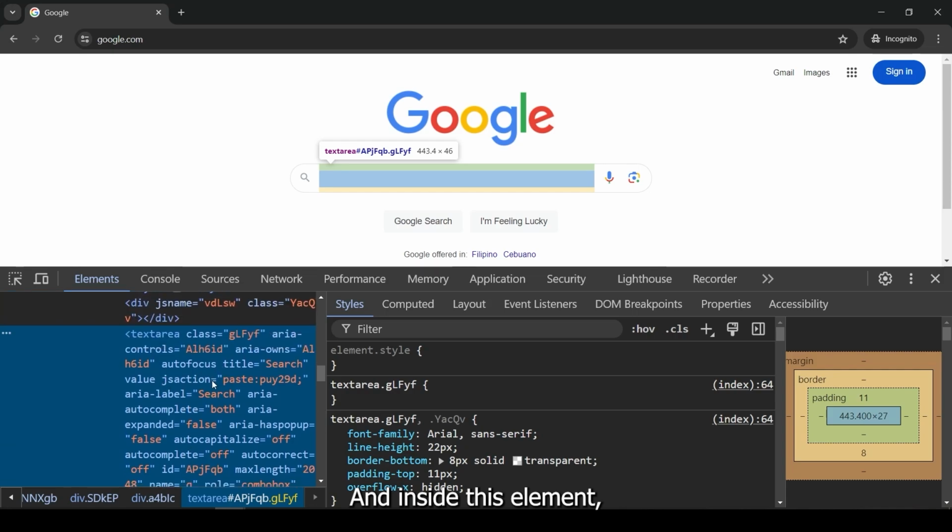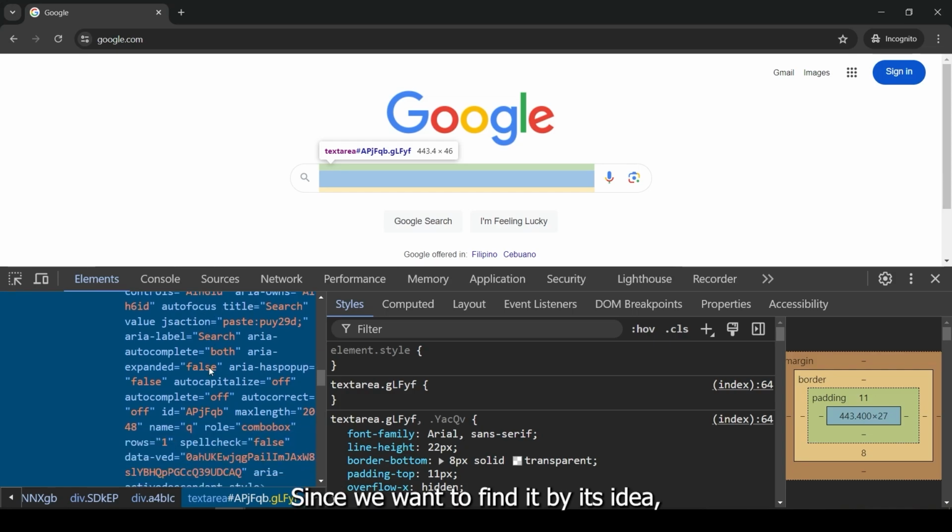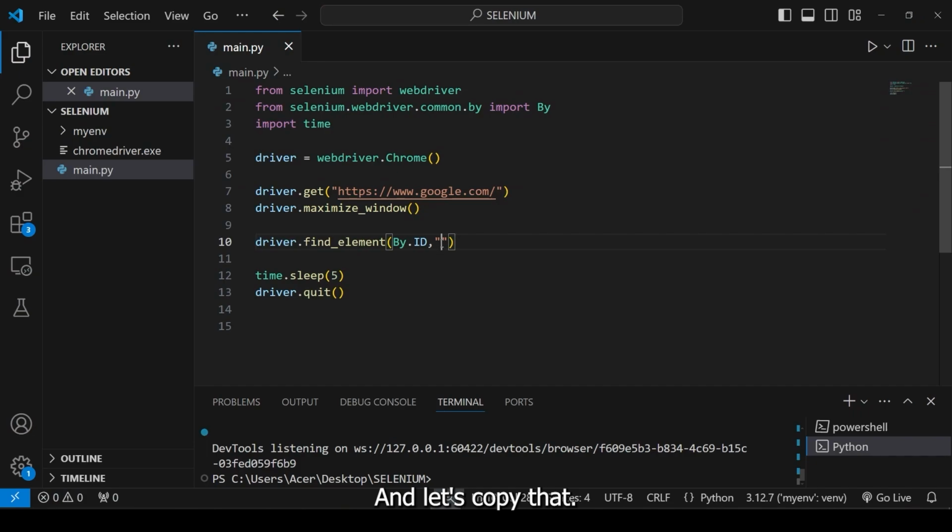Inside this element, it has a bunch of attributes, for example, a class, aria-controls, aria-owns. Since we want to find it by its ID, let's copy its ID attribute value in here. It says APJ something something. Let's copy that and paste it in here.